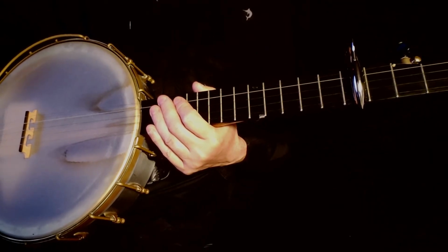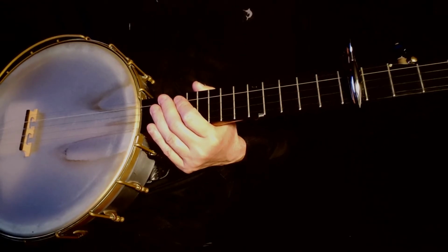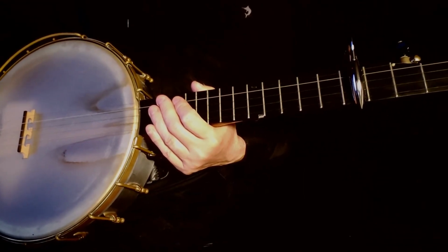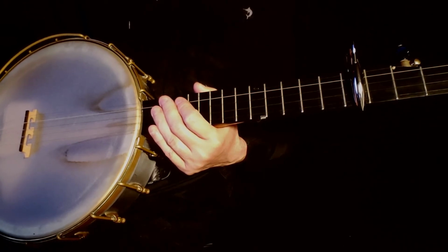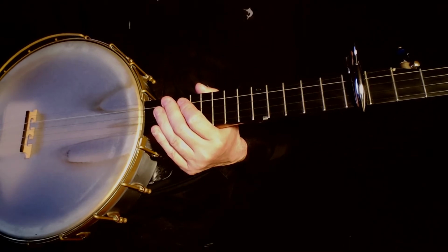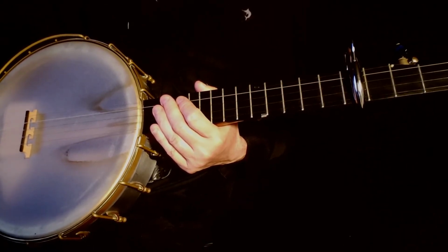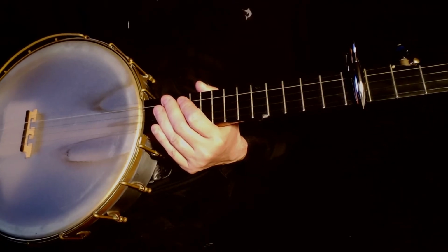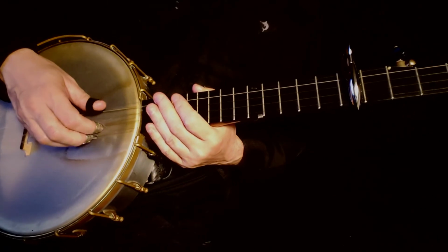Remember, I'm calling out the positions, not the actual chords themselves. And we'll get into that sometime. This is why they refer to chords as 1, 4, and 5. Now, do remember, when you're playing backup, you're not coming in on that third beat. You're going to hear 1, 2, 3, 1, 2, 3, and that's when you're going to come in. So here we go. And by the way, I was just strumming those. You can pick it.